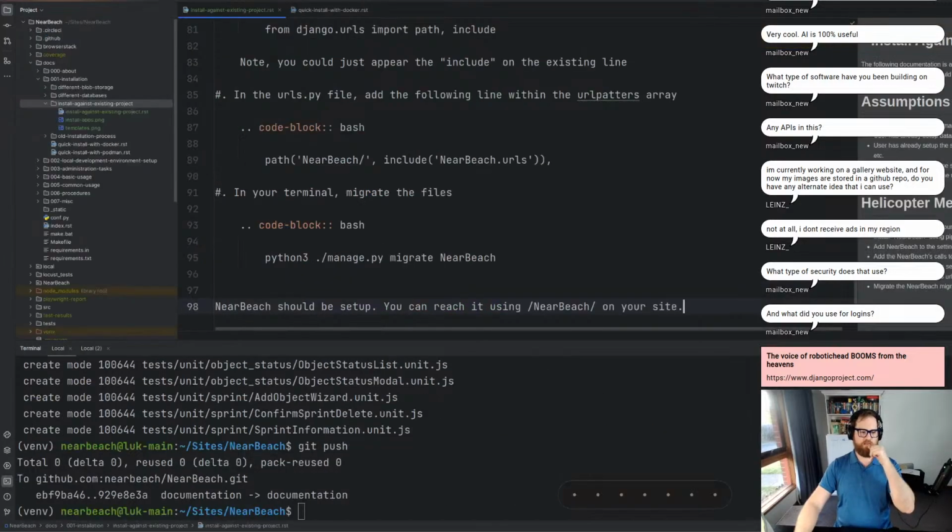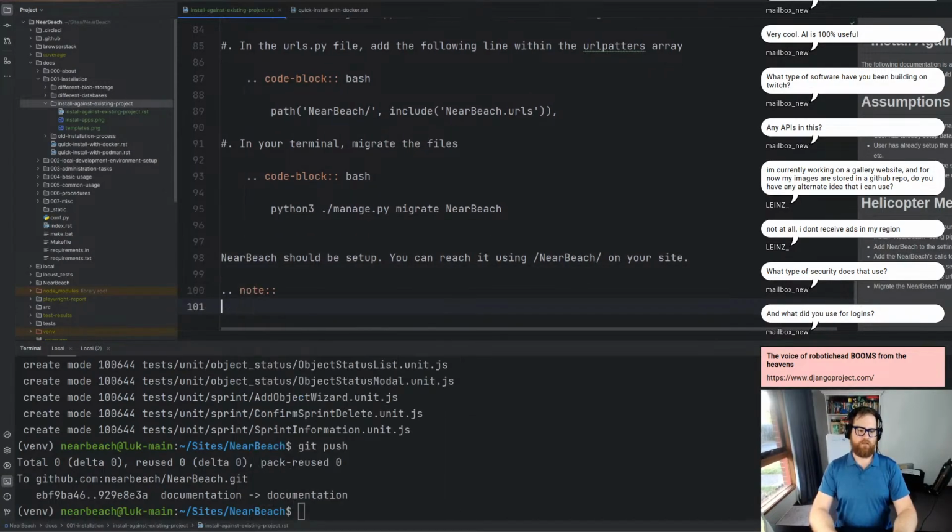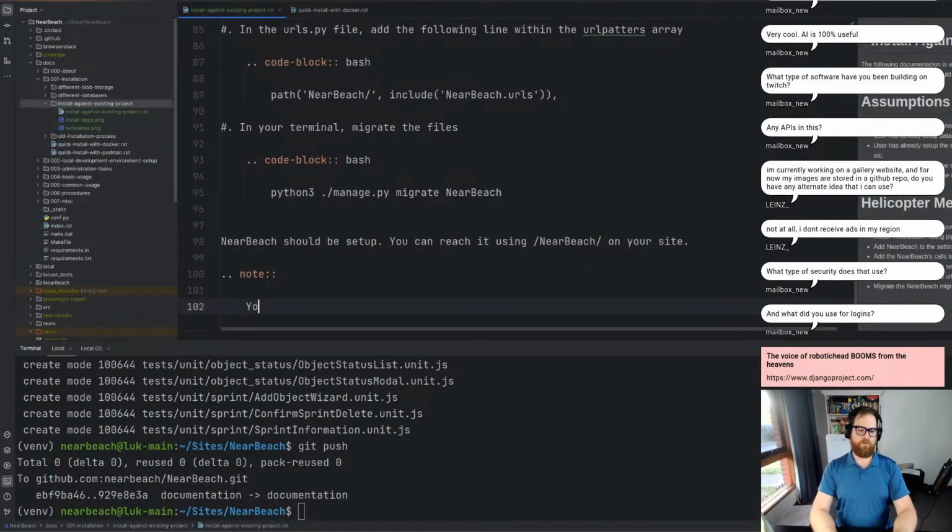Right, so that needs to be said. NearBeach should be set up. You can reach it using NearBeach on your website. Note, you will need to manually create the permission set for the administration.